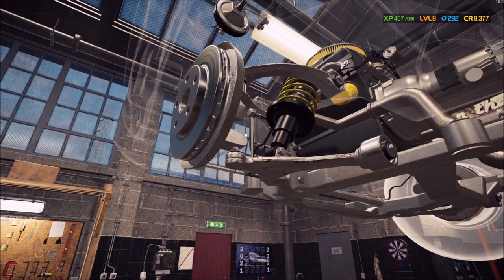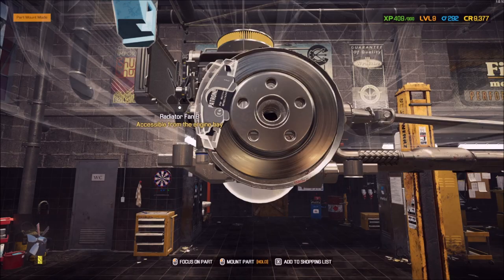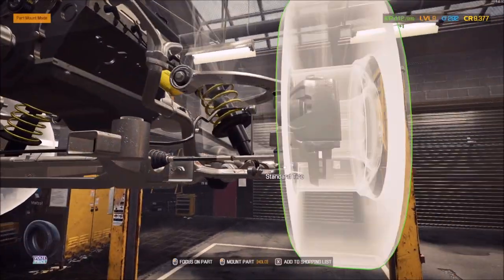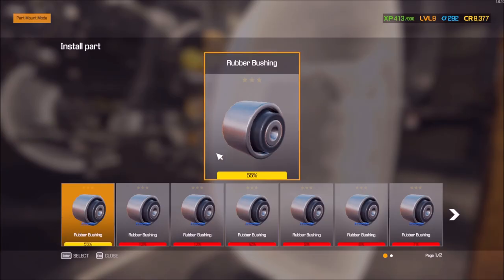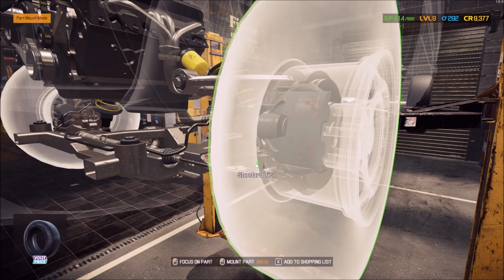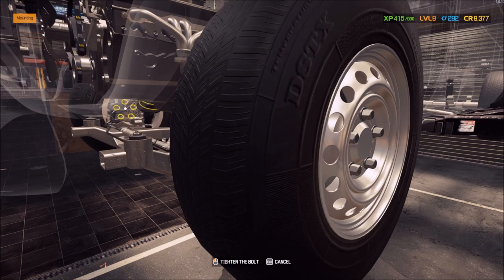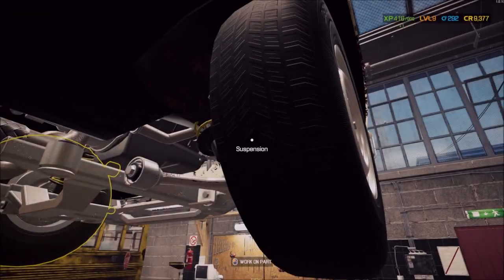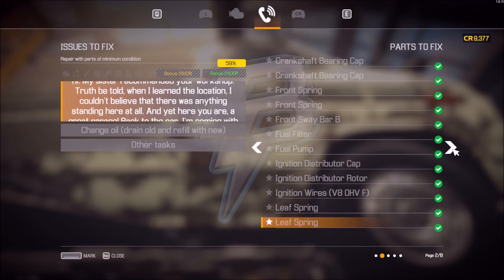Let's see here. Disc, brakes. Bearing. Anything else in here? I need to put the bushings in here. These are better than what they were, so we'll see what happens here. Oh, this is an odd way of doing it. I'm doing it from across there. Okay, so for the most part, I should have this down. Yeah, it's not letting me for some reason. It is not.